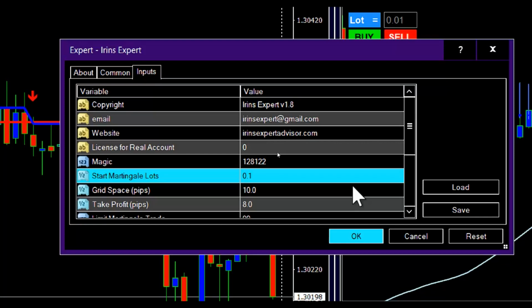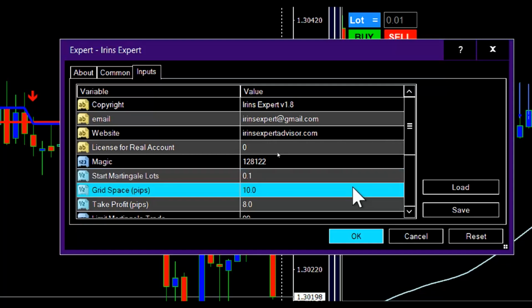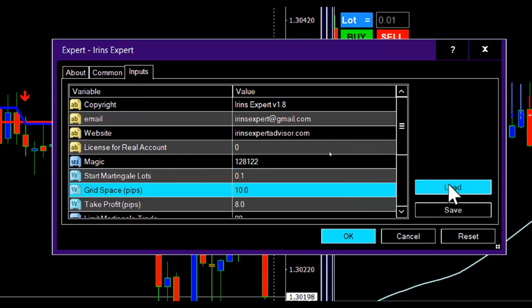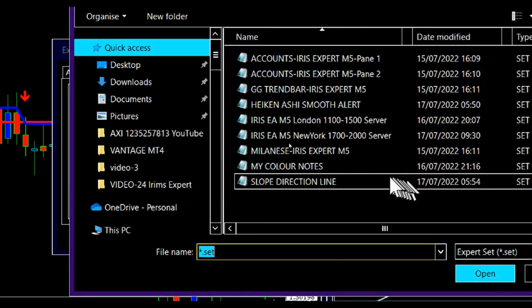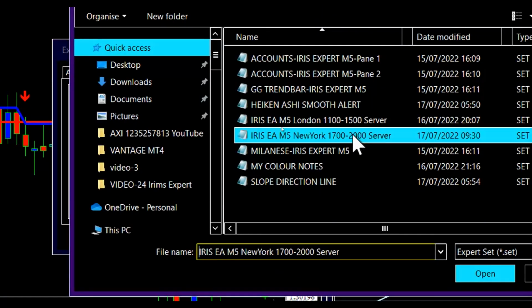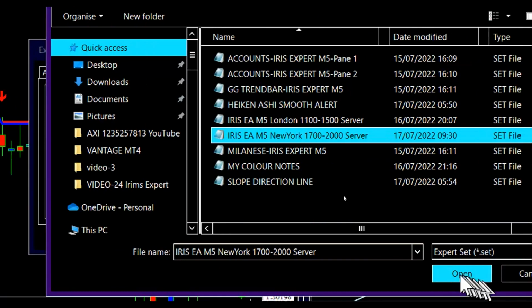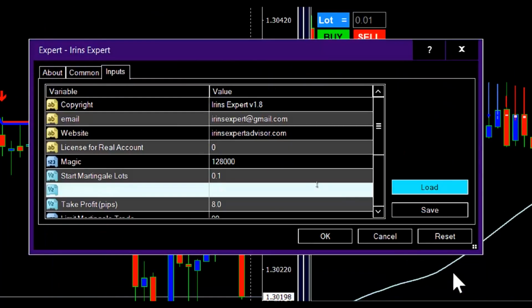The virtual server setup is to trade in the London session, really. So I'm going to do the New York session locally. Okay. So let me just load that. Go to load, and I've got it here, New York. That's it. Open.